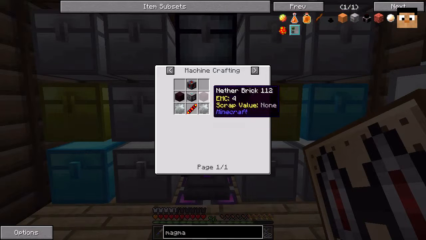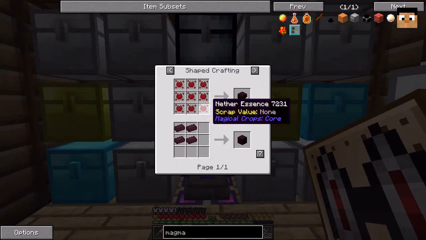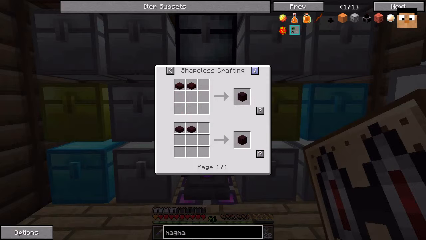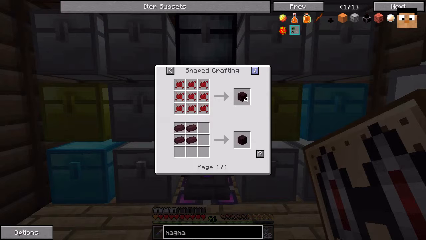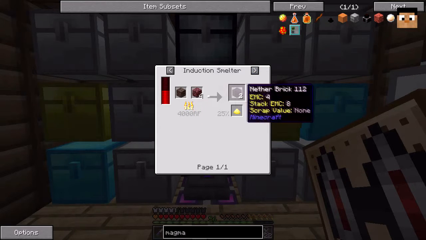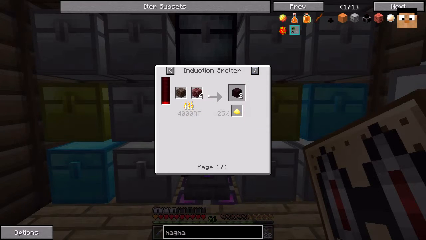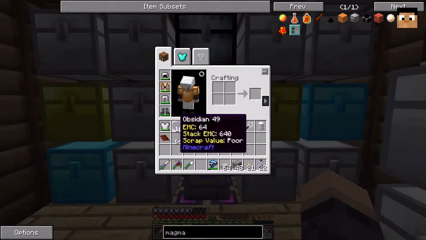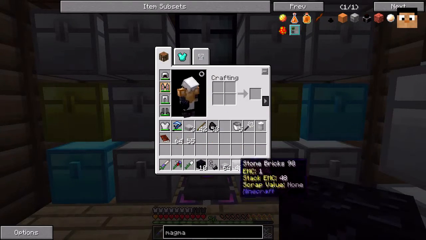You need nether brick. To get nether brick, you need either nether essence, which we haven't grown, and I don't think I'm going to grow it, because netherrack itself, if you cook it... I believe it's if you cook it. Well, you can cook it in an induction smelter with soul sand, and it will make nether brick. And since the nether's got lots of that, I think we should just go there, which is why I've got an Imperio hoe and I've got a flint and steel.